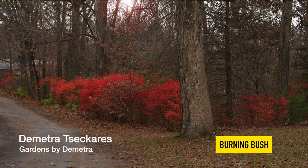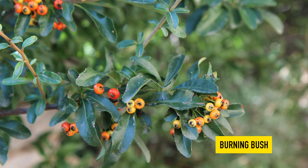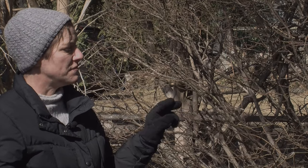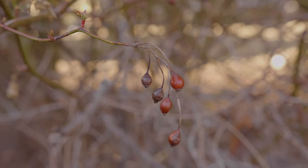Here we are at the second plant: burning bush, a kind of euonymus. It's a beautiful plant four or five days of the year when it turns bright red — otherwise it's just sort of a big green mound. It's very invasive and it's illegal to buy and sell it. It's become a scourge in areas where it has infested woods and taken over, and it's very good at nudging out native plants that we really need in order to feed our songbirds. Even though birds do distribute these seeds and eat the berries, it is not a good source of nutrition for them. So if you remove it from your landscape, you're ultimately doing the right thing for the birds.